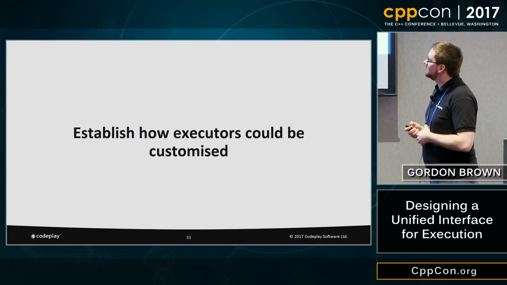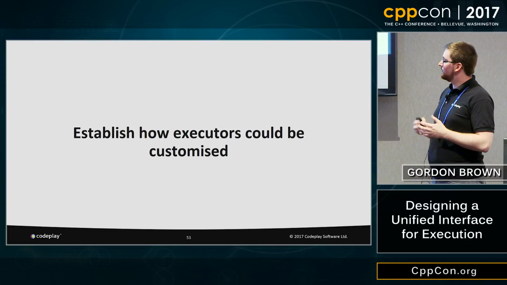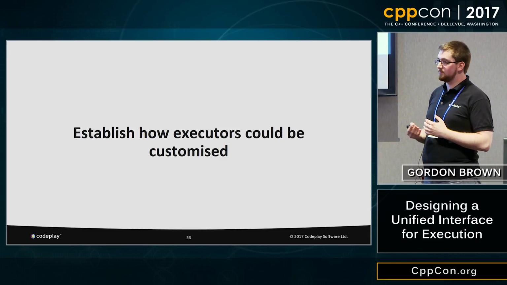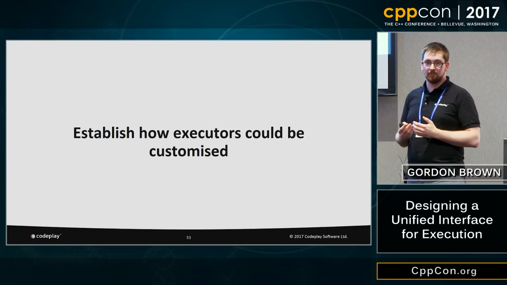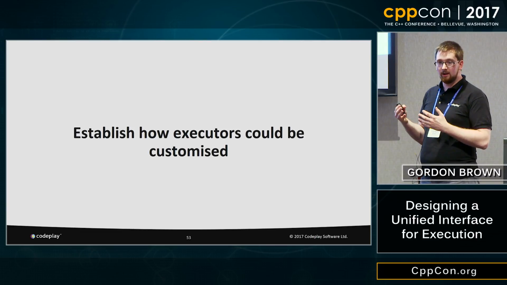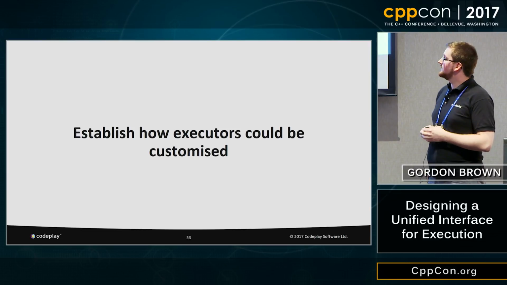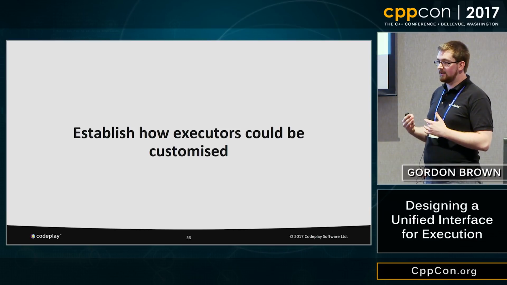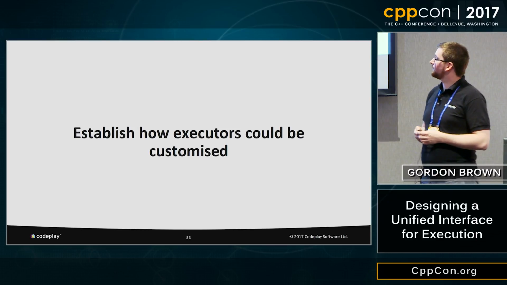Good. So the next part is, now that we have all these properties and we have the executors, it's very common that users will want to customize their executor. They want to request particular properties of their execution. And it's also quite important for library implementers to be able to guarantee certain properties of the executions. They may customize the executor further in order to enforce certain properties. For example, std_async requires certain properties, so an implementation of std_async would guarantee certain properties in order to enforce what the standard guarantees. But we'll get to an example of that later on.